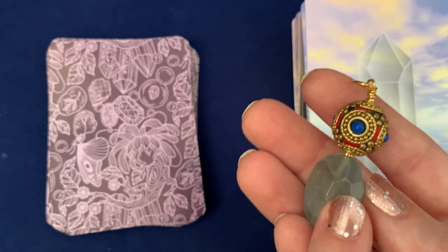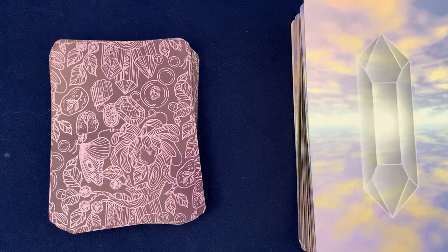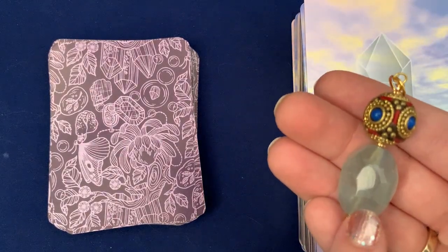When fluorite is green, it's especially tuned in to the heart. So uniting the heart and the mind is all about emotional intelligence — being able to think things through and make decisions not only based on what's rationally the best, but also based on what feels good to you. Honoring your intuition, honoring your boundaries, making it clear what you will and won't put up with, and being able to really tune into your emotional space. It's a really beautiful gem. I love green fluorite.